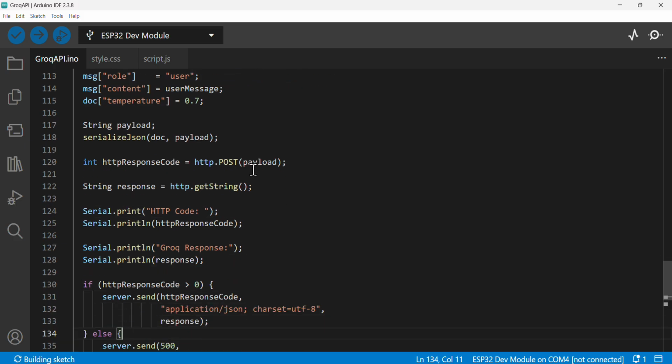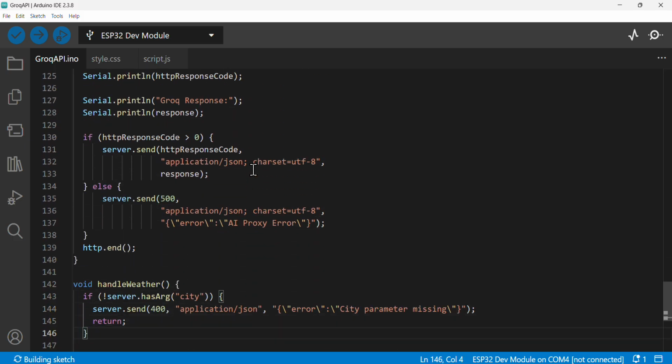Then we will have this check. It will check if the response is greater than 0, if it is like 200, 300, 400, 404 or something like that, it'll send application/json with charset equal to utf-8. UTF-8 is a character set type we commonly use in HTML programming.